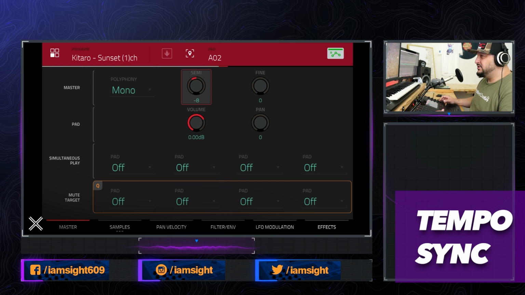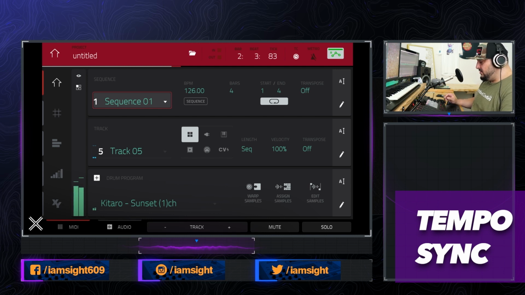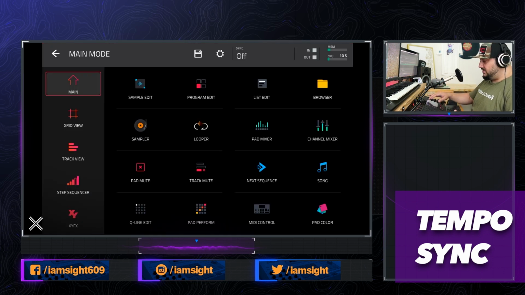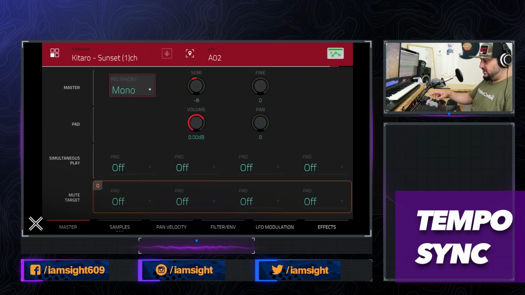We'll go with kind of like a dark trap feel on this one. I like that -8 key that it's in right there. All right, cool. So we're all set now. That's tempo locked. That's, you know, BPM synced. And anytime you want to change the key while you're making this beat, if you want to go in and change the key later down the line, you can do that as simple as just going to master and turning that semi knob, and that'll apply to the whole program.